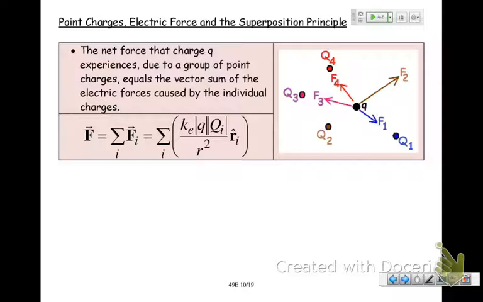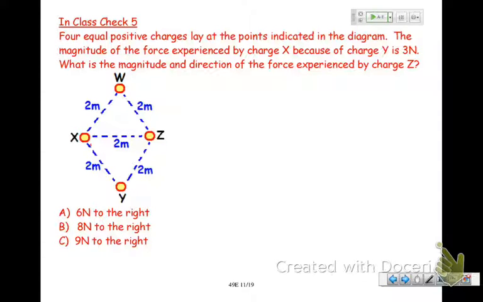So now I'll say the net force is equal to the sum of all the individual forces. i is just a number that goes from 0 to the number of charges, and it's k_e, little q, big Q, over r squared, times r-hat i. I suppose you could do it, but it'd be long. What they tend to do to ask you problems about this is use a lot of symmetries, so questions are a bit shorter. I have mixed feelings about these, because the question is whether you spot the symmetry, not whether you know the basic physics. The first time you see it, it's a real pain. Then once you've seen it once or twice, you just know how to do them.